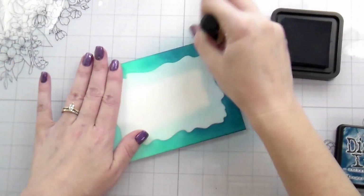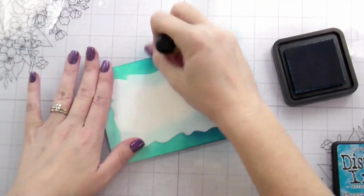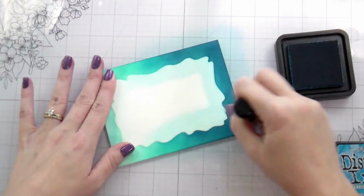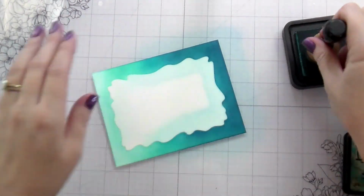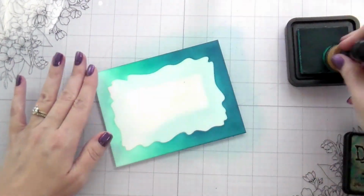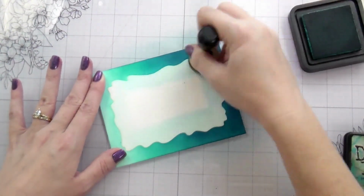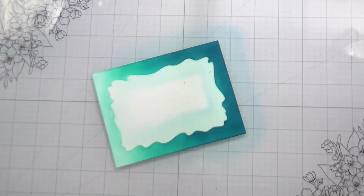And obviously, it's past Christmas. The poinsettias, I guess I could still have done them red or red and white, but I decided to change them up and do them in some bright colors with some no-line coloring. If you came for that tutorial, the coloring will be coming shortly, but coloring takes a long time, so you have to suffer through the rest of this before you get to the coloring.